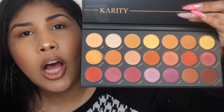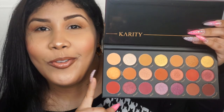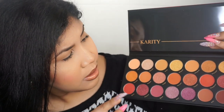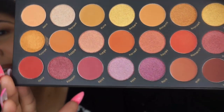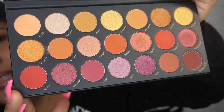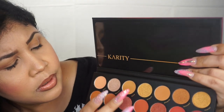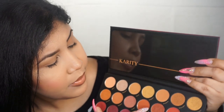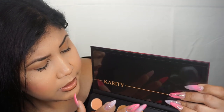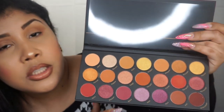So when I see those colors, I say, oh, that's me. I love those colors. And there's so much fire. Picante is like chili, hot, spicy. So I think the shadows are so beautiful. Oh my goodness, look at this. So super pigmented. I definitely love this. It's goldish, and sometimes I like too much gold. So I think this is a great palette to have.